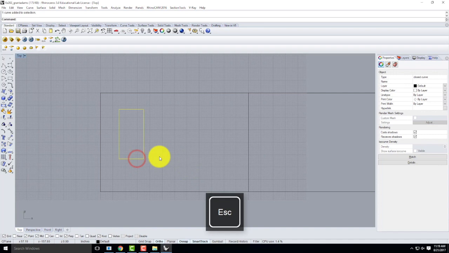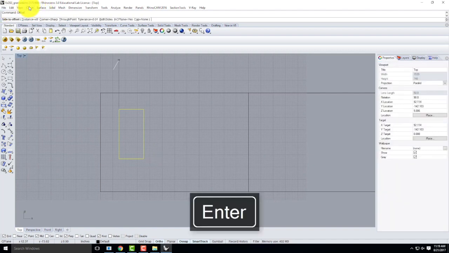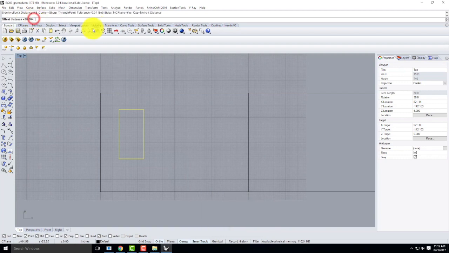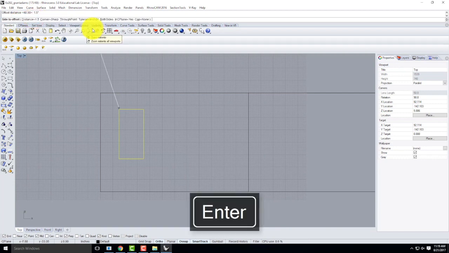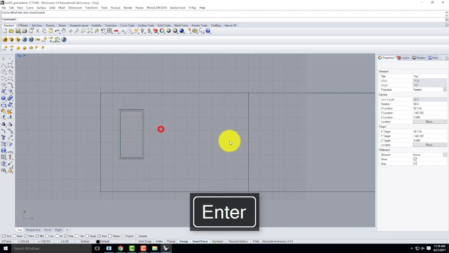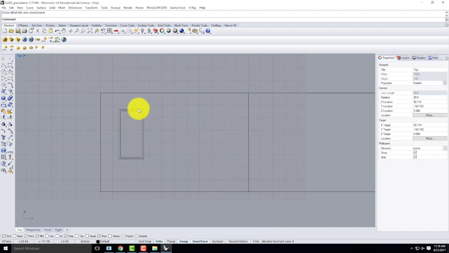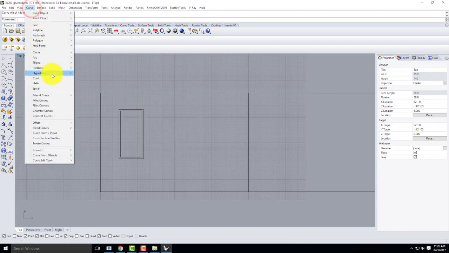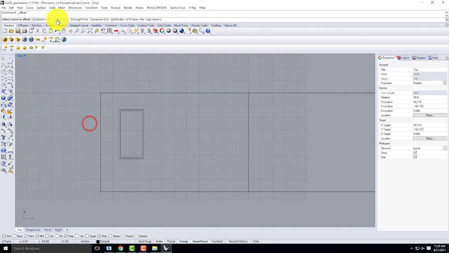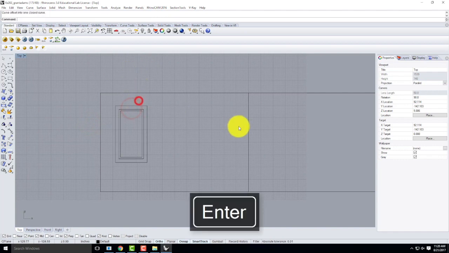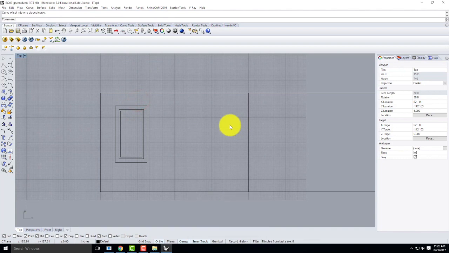Let me go ahead and offset it so I have an inner piece of glass, for example. So I'll go ahead and type offset. Or I could go up to curve, offset, offset curve. My distance this time, I don't know, 1.5 inches, something like that. And we'll make a little frame that's inside the other frame. I could take it a step further and make a little bit of trim that goes around the outside. So we could repeat the offset, curve, offset, offset curve. And maybe this time my distance would be 3.5 if it was a 2x4. And I could offset that outside.